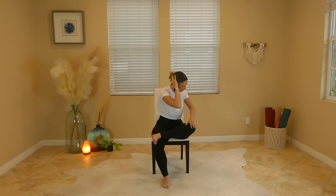Really engage your core. You've got it. For five, four, three, two, one. Inhale to open. Exhale, release that hand. And then just very gently release your foot down as well. Okay, you ready? Other side.